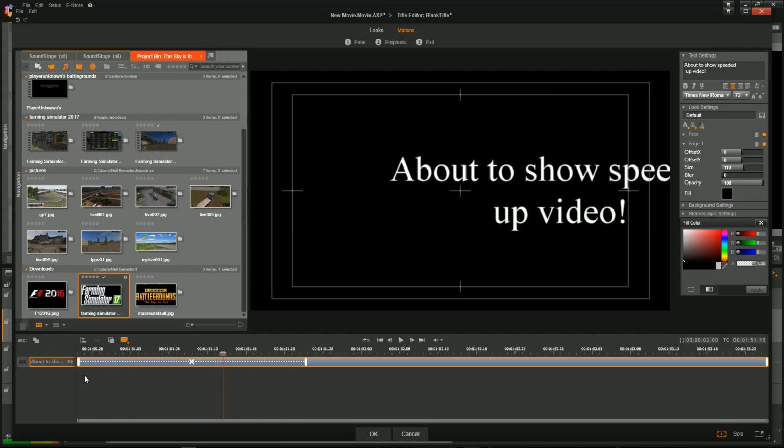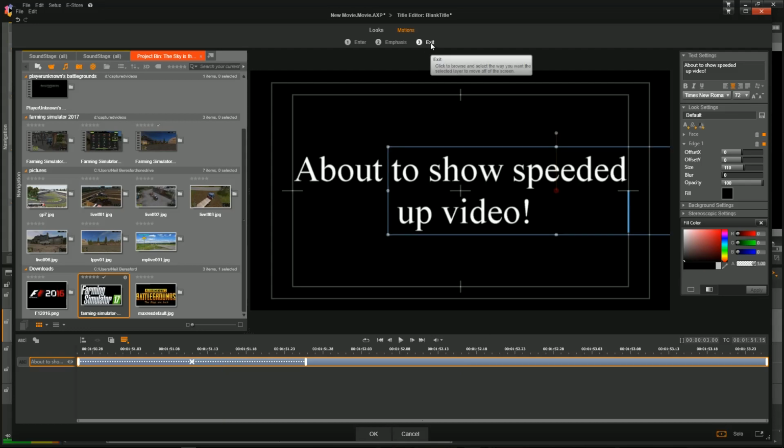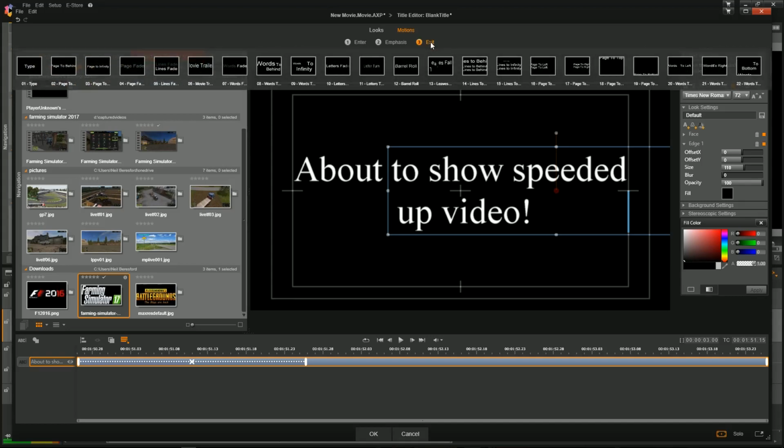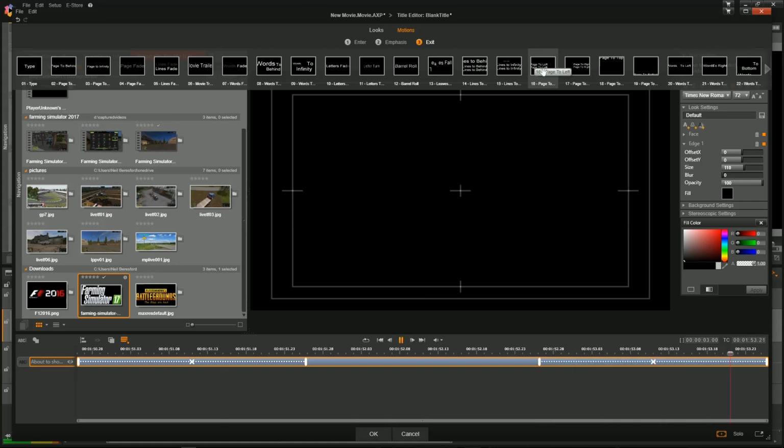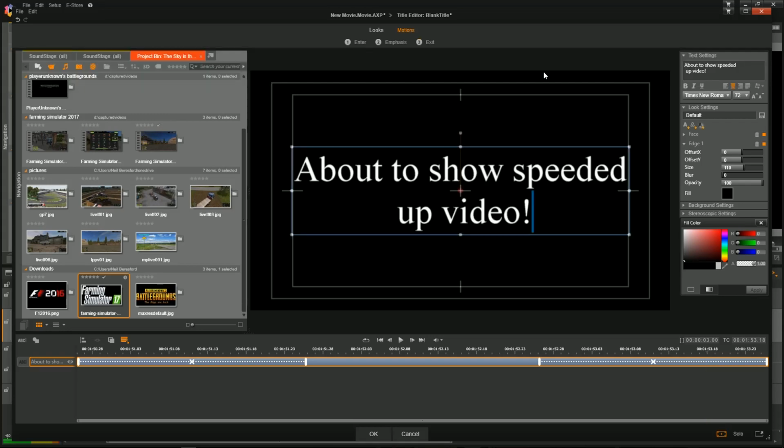And you notice down here, it's added it from the right. This is our enter motion, and we've got our normal one, and we will have soon our exit motion, which I will click here. And we will go page to left, number 16. So if I click that one, brilliant.